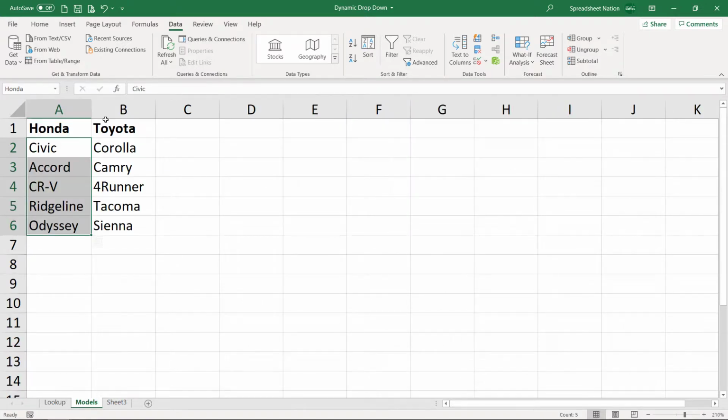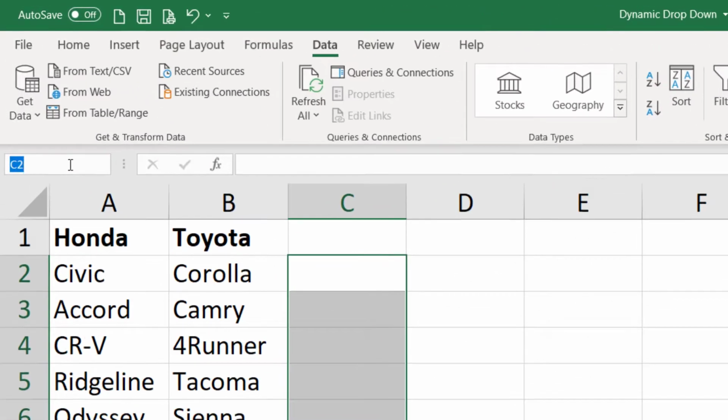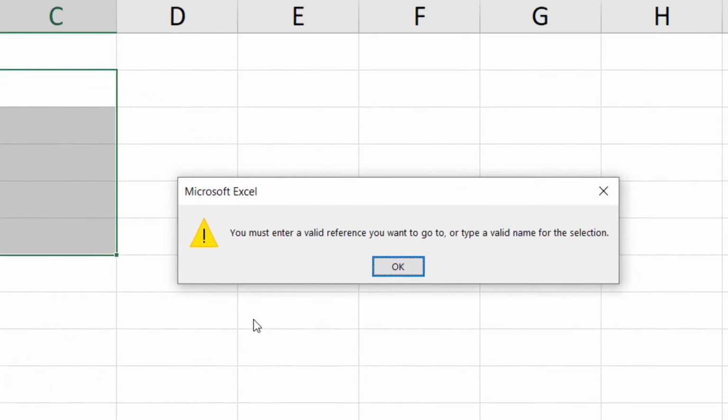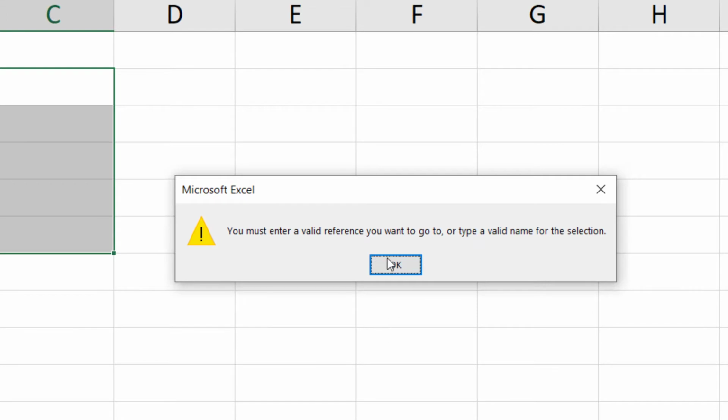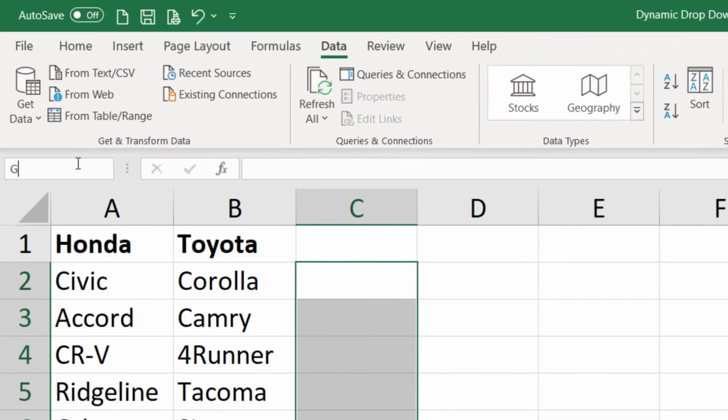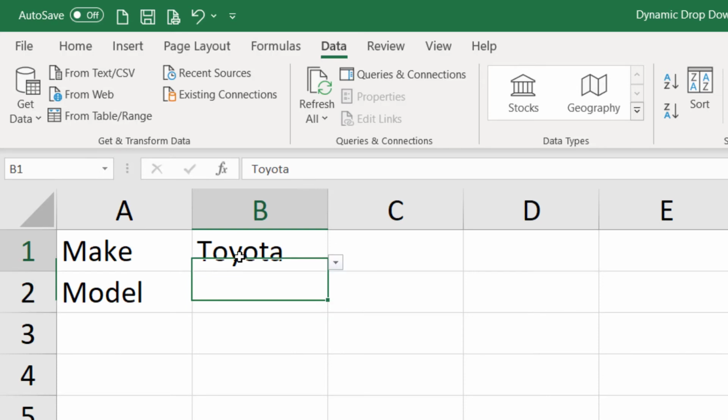One other limitation here is you can't have spaces in named cells. So if we wanted to name these cells something like General Motors, it's going to come up with this error that says it wasn't a valid reference because you included a space. So you could do something like General_Motors, like that. But just keep in mind that this cell would also have to have the underscore as well.